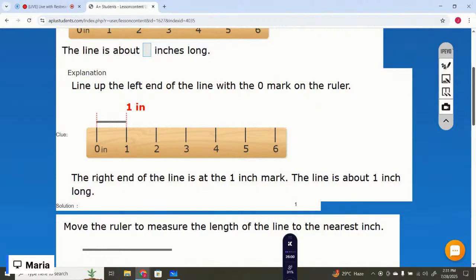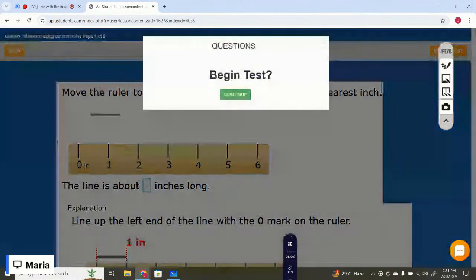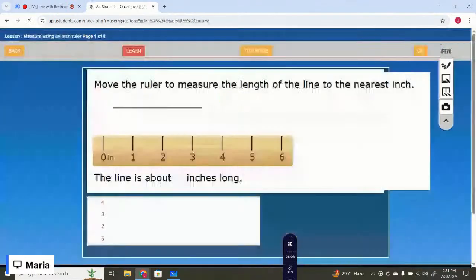Let's just start with the test questions. Move the ruler to measure the length to the nearest inch.